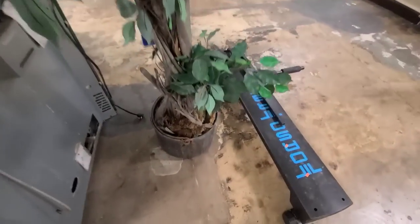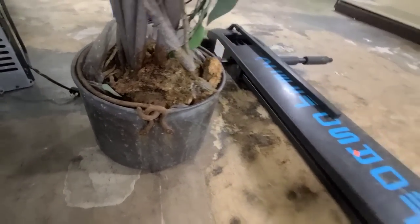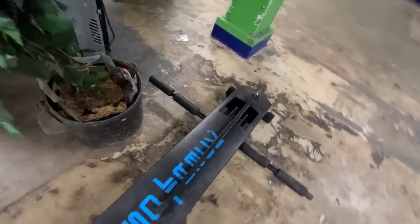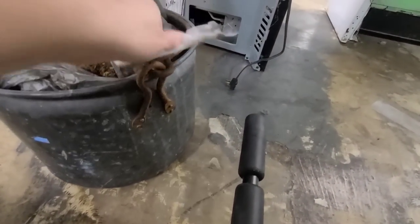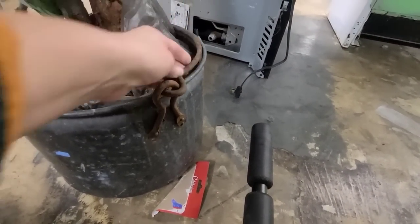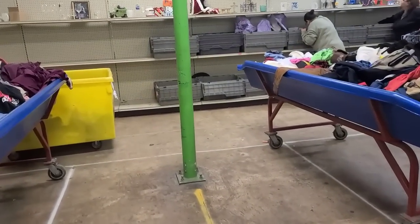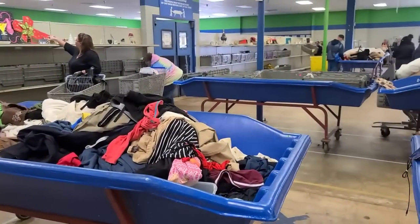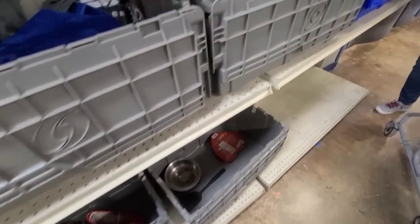Look at this cactus tree — that's not what I'm looking at though. Look at the pot it is in! I wonder if I could get the tree out of here. I love this pot. Good news: they are dumping the bins over here and over there. They brought out the new bins and they are basically empty.